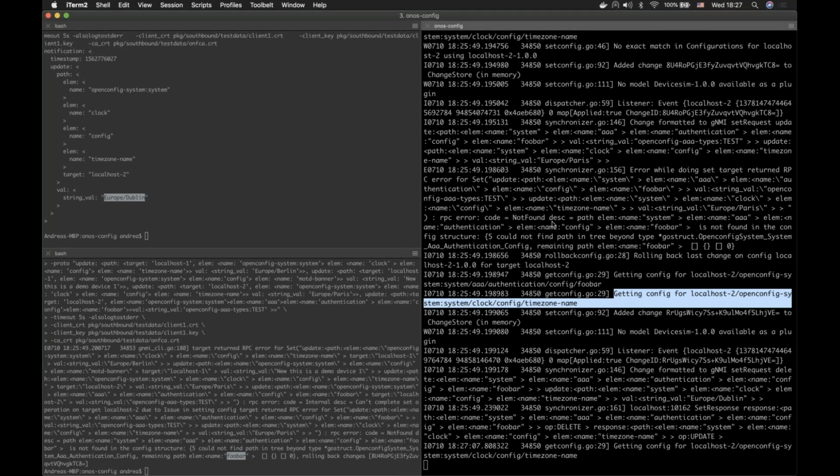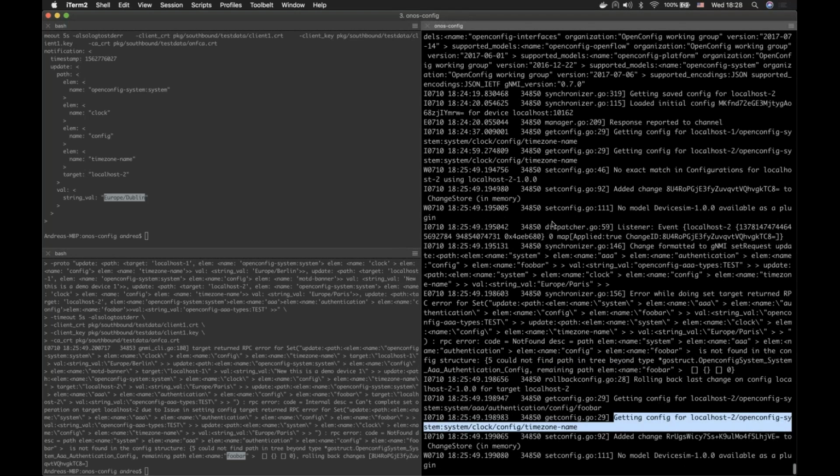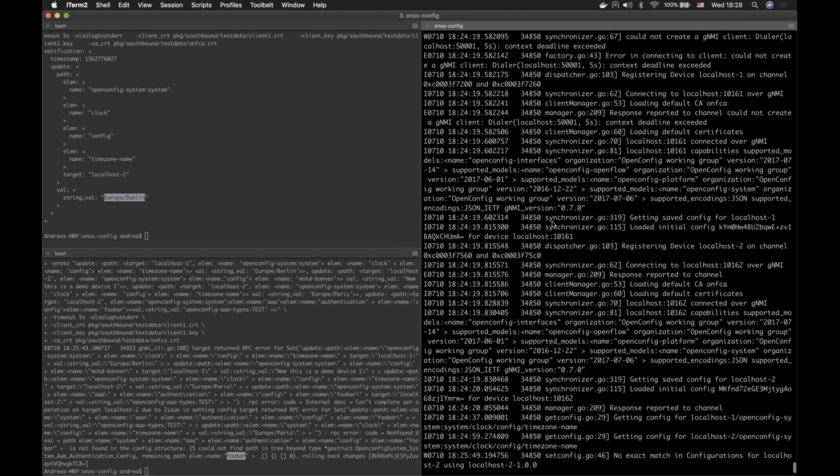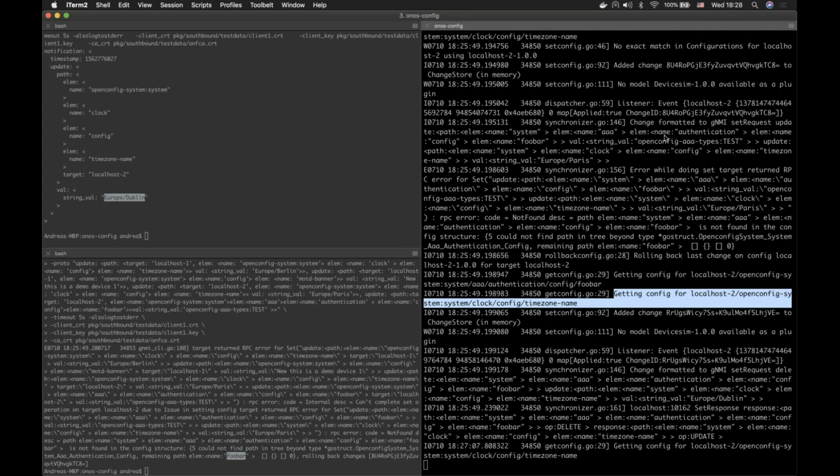Perfect. And just to clarify, clearly right now you were showing a wrong path, which the device rejects, which it should always do anyway. But I think after we have the model validation, errors like these would get preempted at the northbound, right? But there could be potentially other errors that pass the initial validation, which the device still rejects.